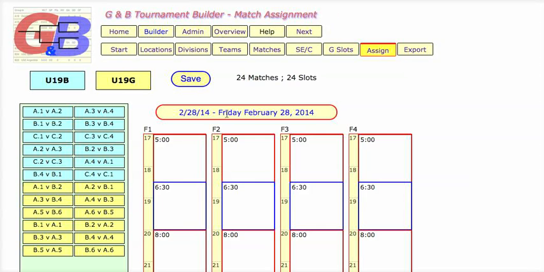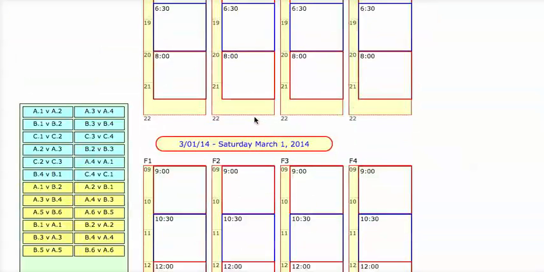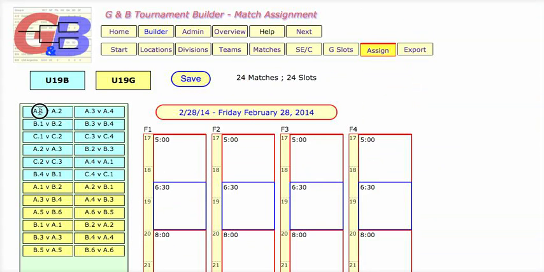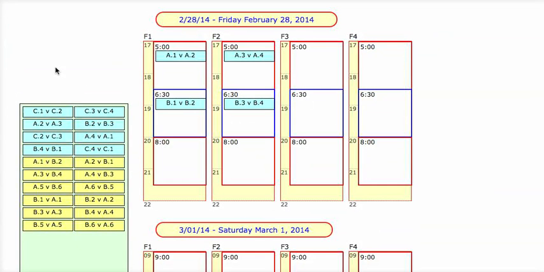Then we hit assign, and here we have the game slots on the right in a time proportional format and the matches on the left, and we just drag over to the game slots. If you hover over a match, it shows the teams that are associated with those IDs. So C1, C2 are Brookwood and Grissom.